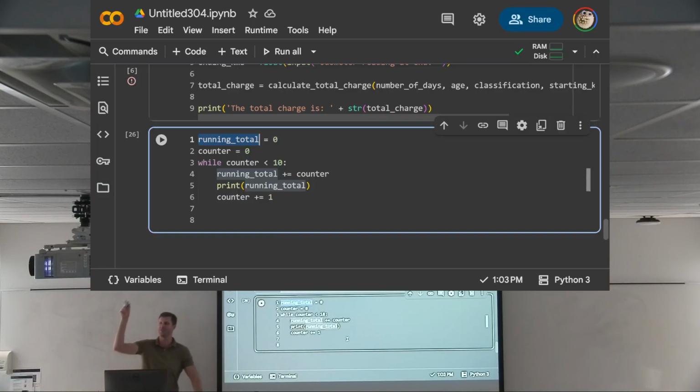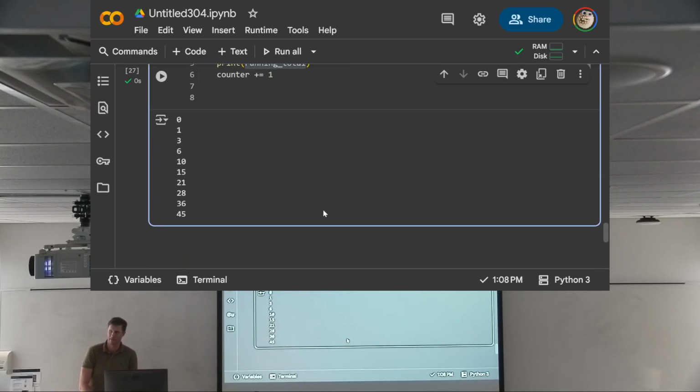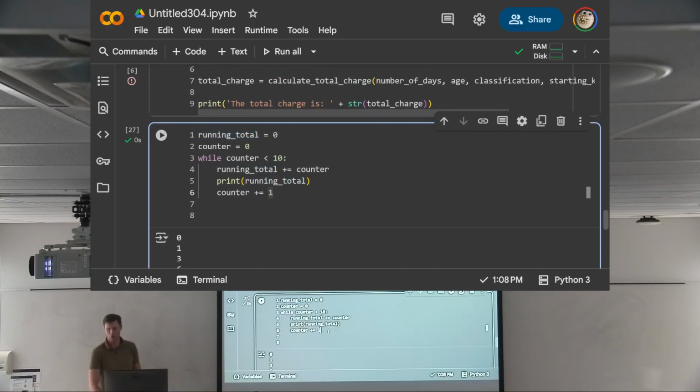It's adding up the sum of all of the numbers from 0 to n, where n is the counter at that point in time. So if I hit run, it's going to look something like that, which is pretty neat. But the point is, do you see how much more complex it got as soon as you added another variable in there? And that's fine, but how do you then make sense of it? What does the code say? Make a table, keep track of the values, and you'll be able to make sense of it.